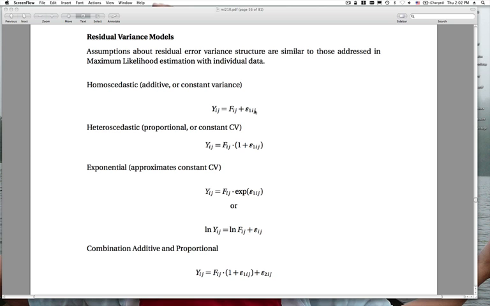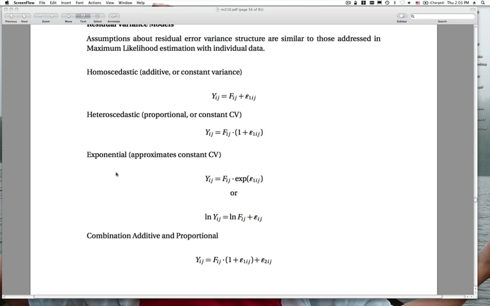It's possible, especially in pharmacokinetics, that the residual error is actually not constant but proportional to the model prediction or the observed value. That's expressed here in this proportional model, where the observed data for individual i at sampling point j are equal to the prediction for that same individual and time point, times a proportionally increasing residual random effect. Again, the epsilon ij are assumed to be normal, but they're multiplied through by this proportionality constant equal to the model prediction, which allows the observed variance and the model predicted overall variance to increase as a function of the model prediction.